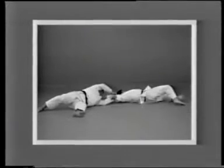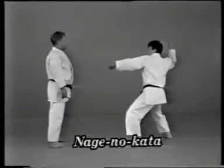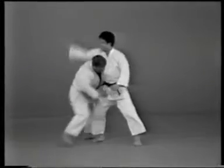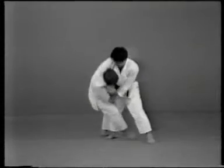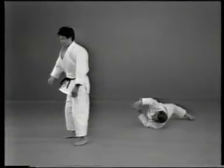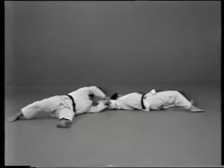Yokoguruma. If you try throwing your opponent with an uranage as he comes at you, he defends himself by twisting. Put your right foot between both his feet at that moment and throw, sacrificing yourself. Here, the opponent's hanegoshi is turned into this technique.